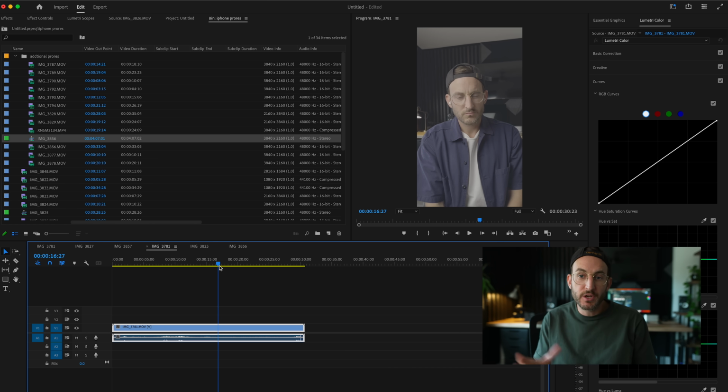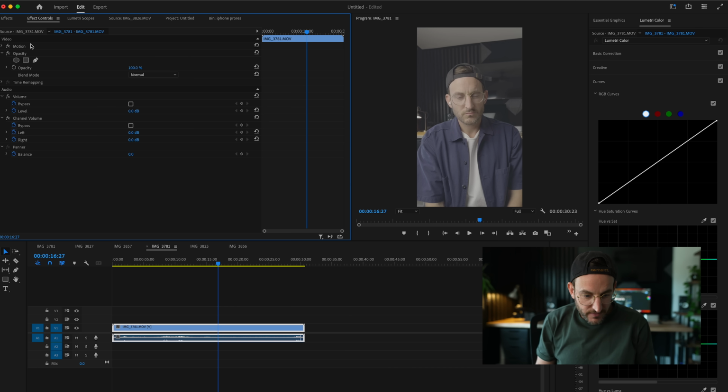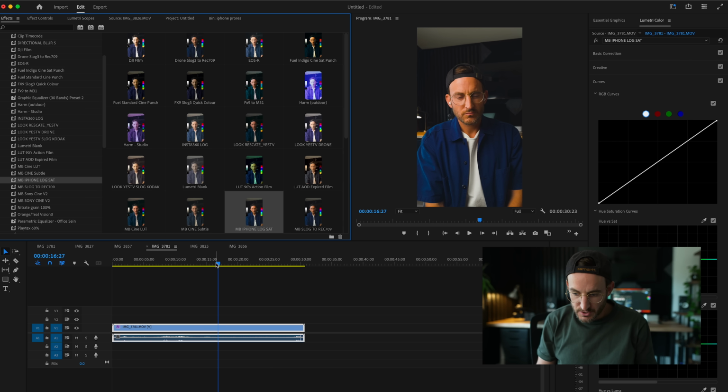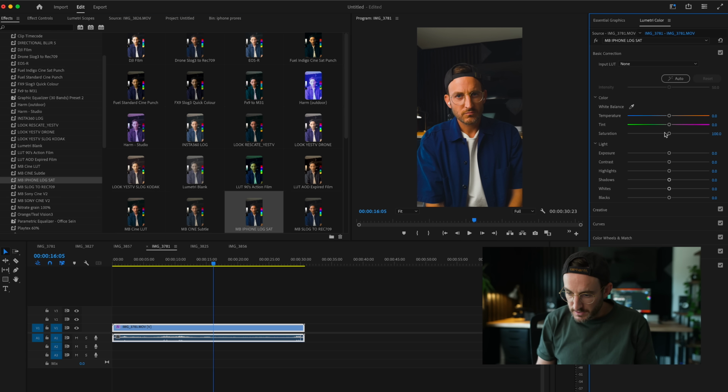Let's take a quick look at adding some color to some of these images. I'm gonna scroll in here. Here's this shot of me in the studio, kind of the same scenario that we're in here, being lit with an Amaran softbox. I'm just gonna run up to my effects, and I've created this MB iPhone log. This is kind of a higher saturation image. Let's look at the basic corrections here.